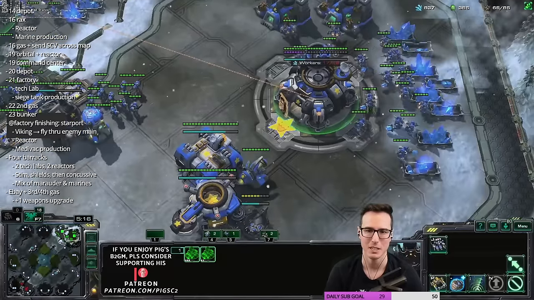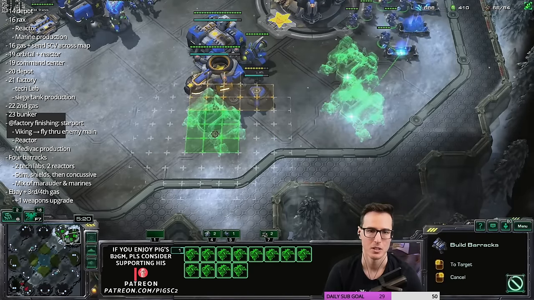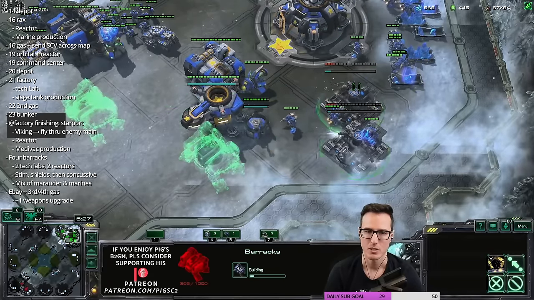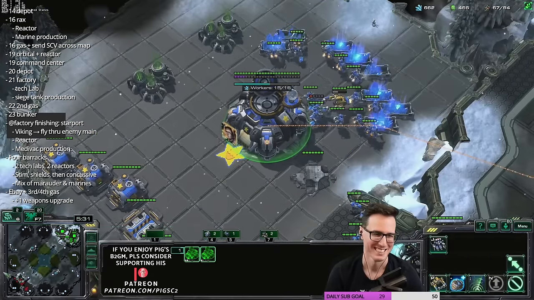Now, we're floating a lot of minerals, guys, so it is barracks time. Select some SCVs, and we go 1, 2, 3, 4. Notice how I like to build these buildings in neat rows? So that our base is organized and not a disgusting poop shoot.